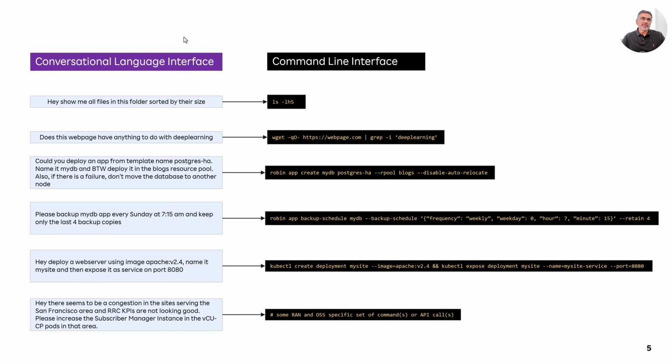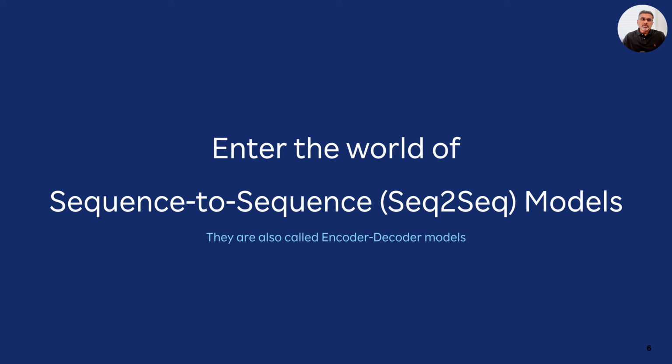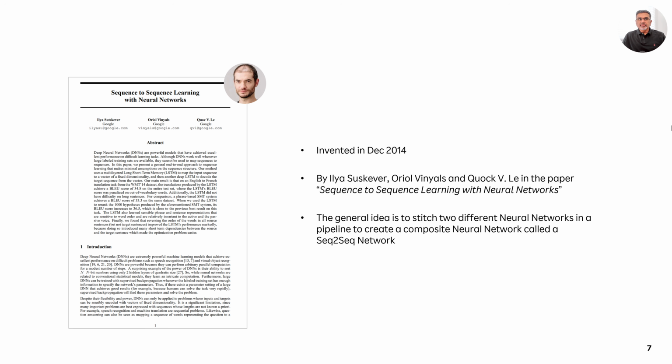Okay. So now let's dive in and see how you would build such a neural network. This kind of neural network architecture is called a sequence to sequence model. Why? Because you're converting something from one sequence to another sequence. English to a command or English to some other human language. Okay. They are also called encoder decoder models. This was invented by Ilya Sutskever and team while they were still at Google in 2014. And this has been a game changer in the world of deep learning, where you could use neural networks to figure out how to translate input into a completely different output.